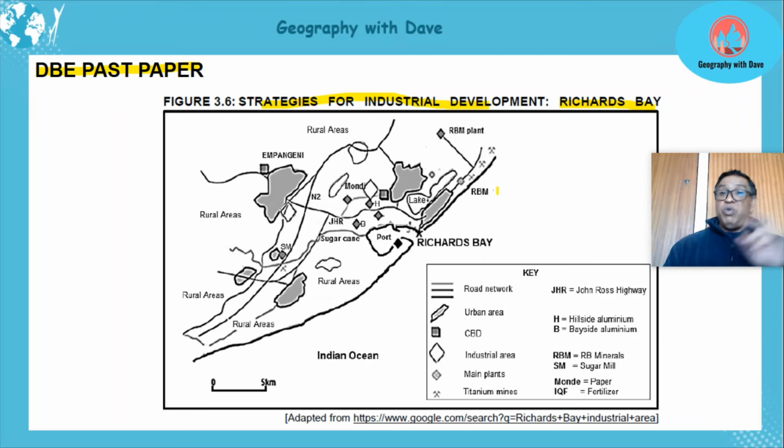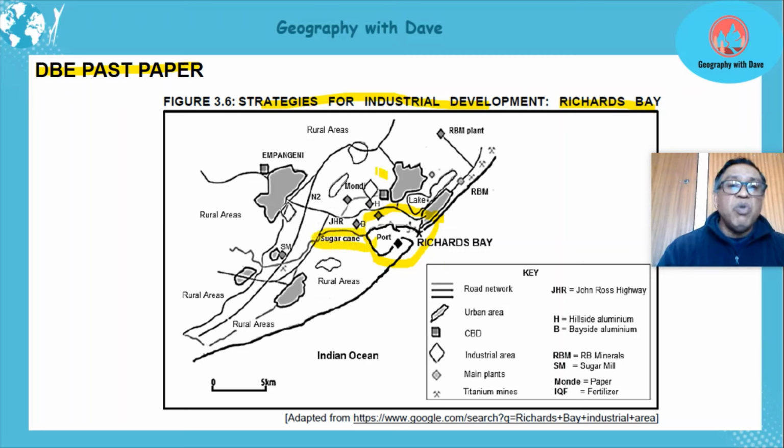I know some learners came out saying this was not there. It's not an SDI. It's just talking about Richards Bay. And I said, can you answer them? So that is why I raised this question. So let's look at what it's giving us here, learners. There's our Richards Bay around here. Can you see it? Now, if I look around, it's showing us sugarcane.